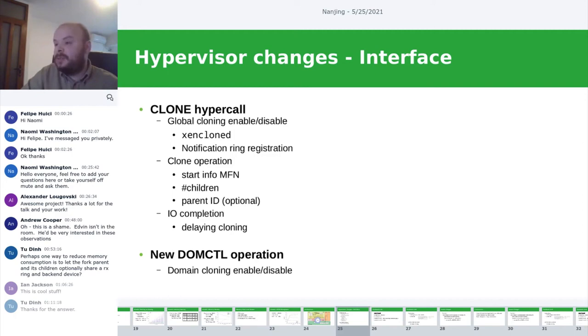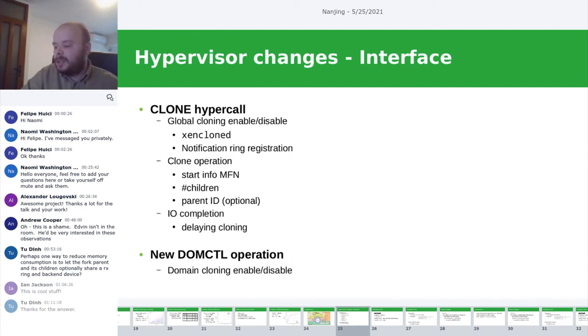A second operation is the clone operation itself, which can be triggered by either the parent domain or by the toolstack. So similarly to suspend/resume, we have to provide the start info frame number. And additionally to the classical fork function, we can also create multiple children at once for a single clone invocation.